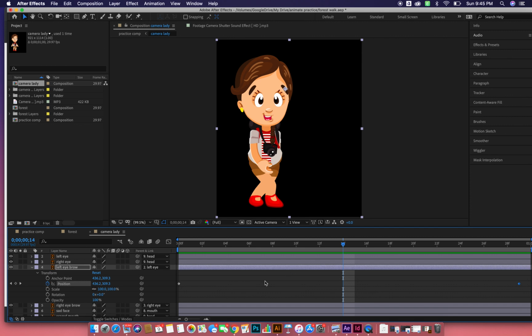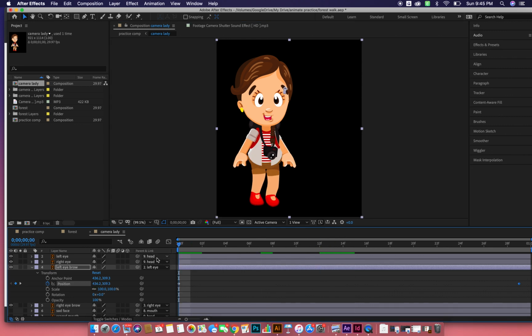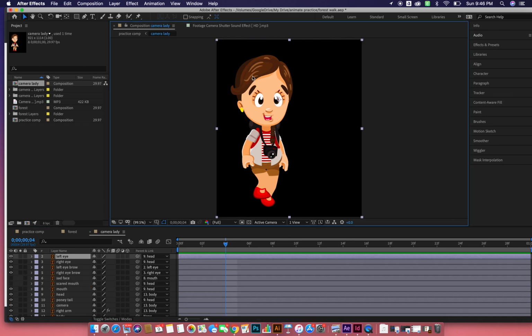And you want to start right when she blinks to maybe move the eyebrow down just a little bit. So then as she starts to blink, the eyebrow's moving. Don't love it. Maybe do it. It's too slow. Okay, so I might not do anything with eyebrows, but you see the point if you wanted to.